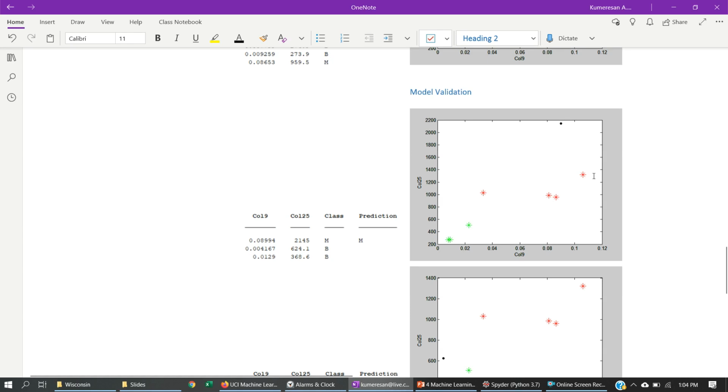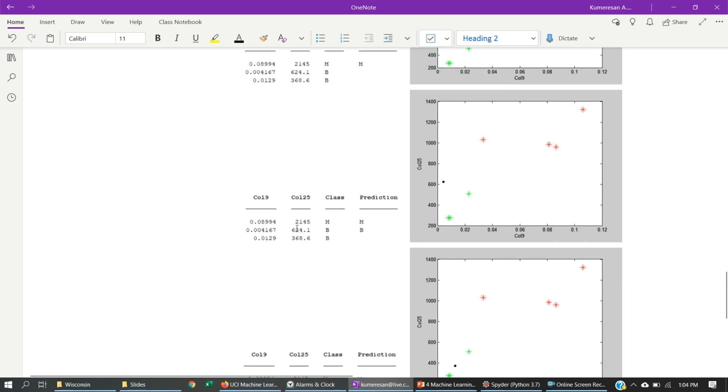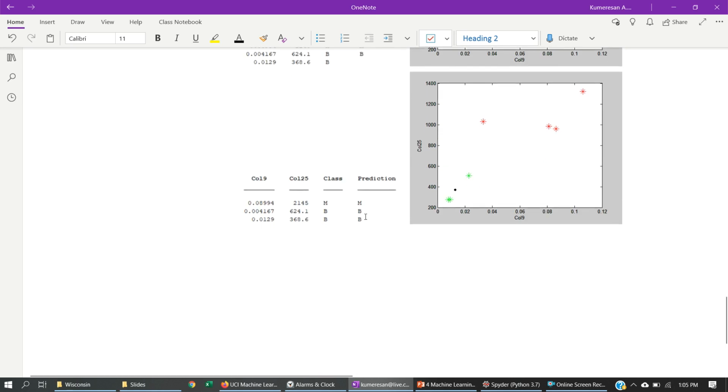It's 0. Therefore, this has to be malignant. So the prediction is malignant. Next, second row. If I plot this, you get this. Identify 3 nearest neighbors. Obviously 1, 2, 3. So the prediction is benign. Third row, let's plot this. We have this, and 3 neighbors are 1, 2, 3, and our prediction is benign.